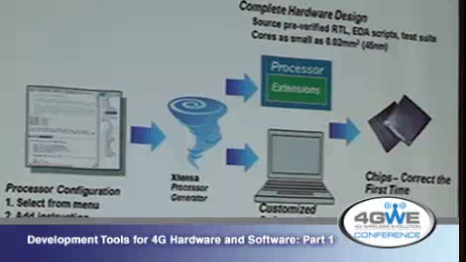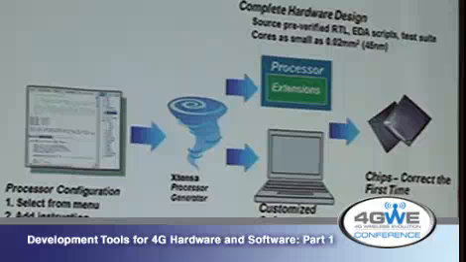And all of that processor configuration goes into the processor generator, which creates the complete hardware design of that processor subsystem and the complete software tools that reflect the precise set of choices. So you could do something as simple as say, well, I need a general purpose mid-size RISC controller or a general purpose 2 MAC per cycle DSP. And those are simple choices from the menu.